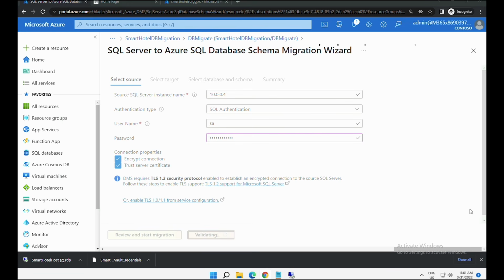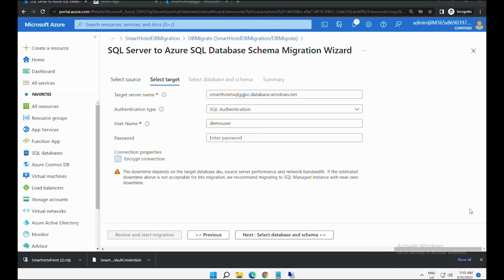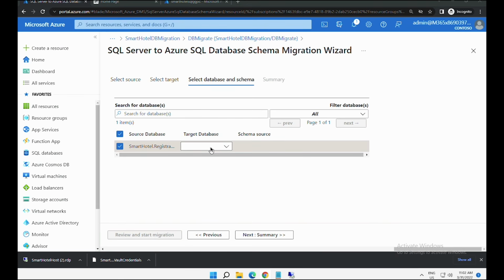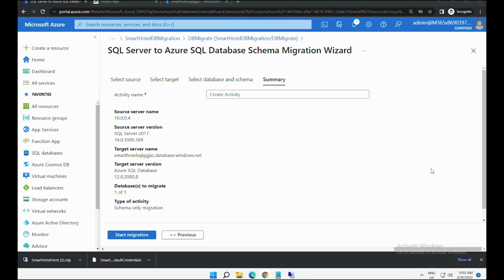Once again, our target is already laid out. Again, we will only have to provide the password and click on select database schema. All right, so under the target database, select the target database and schema source as generate from source and click on summary. All right, so that is completed.